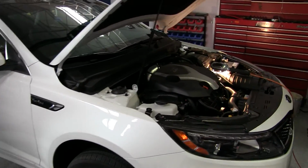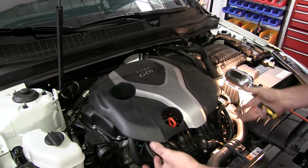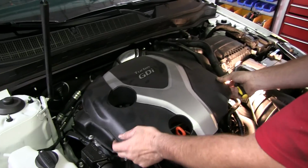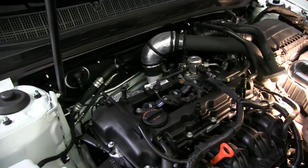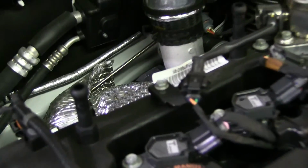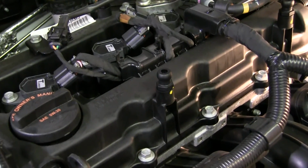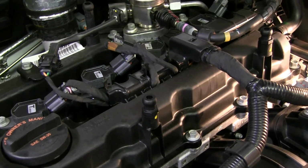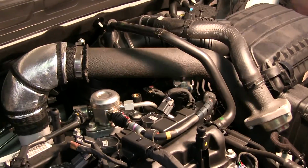And the first thing we're going to be doing is you've got to inspect the engine, take a look, and you've got to remove the top cover. Just little pop clips. And you've got to take a look, and take a look real close. You've got some clips to be careful of. Those clips just pop off. You've got to inspect the engine closely and find all of where your heater hoses are and where your fuel inlet is.